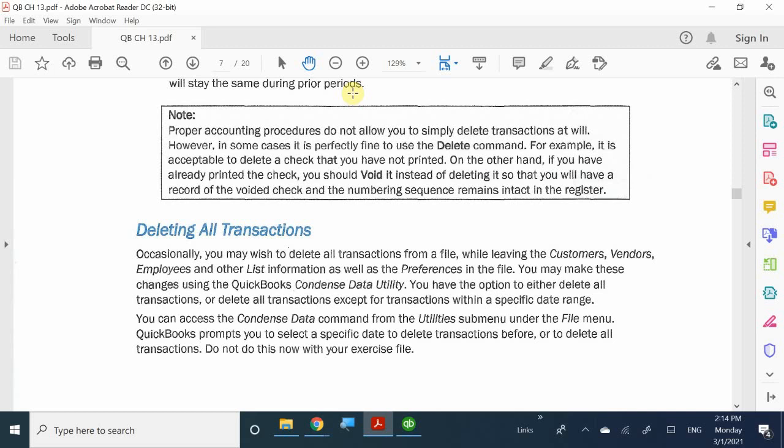This is really good and very useful, especially when you're dealing with a company performing millions of transactions every day. For example, Walmart. How many transactions can you expect to happen in one day? Don't even want to think about it. I'm sure it's astronomical. Exactly. So you can only imagine that if they use QuickBooks to do the accounting, realistically they would need to delete the transactions every day.